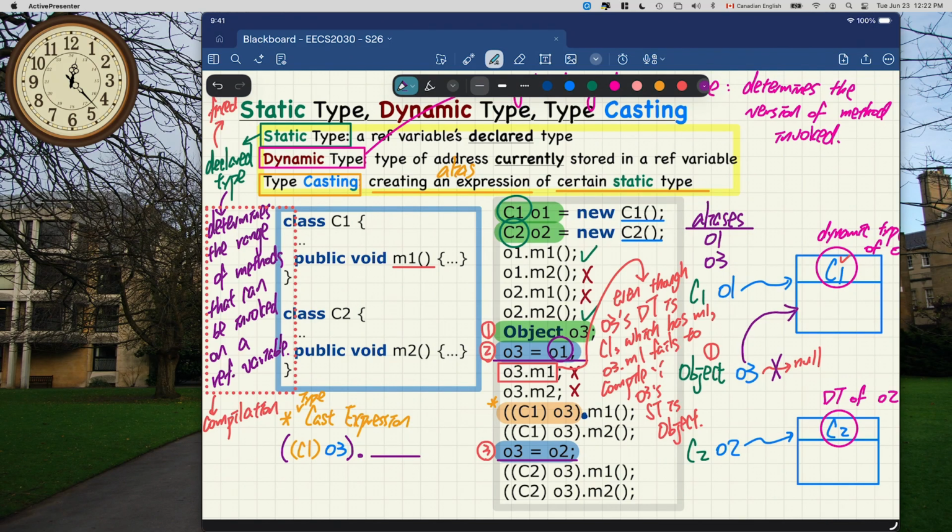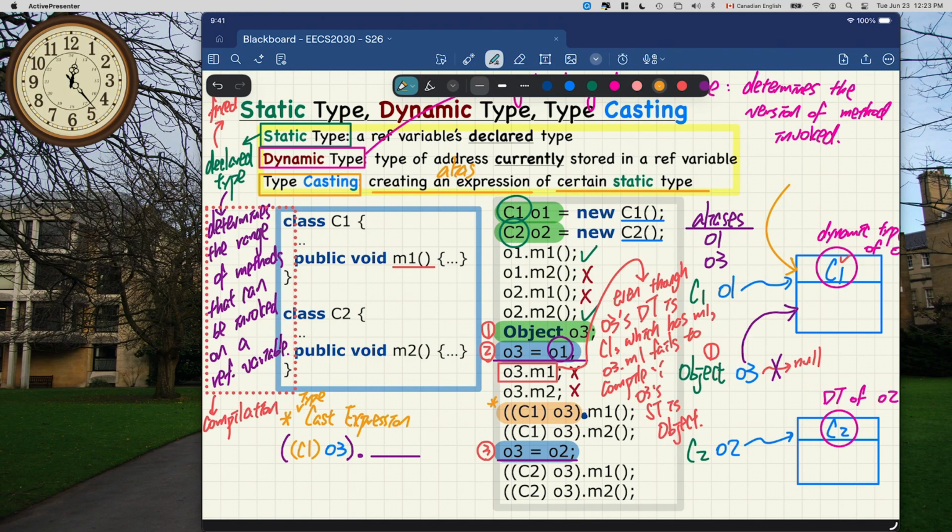All right? Let's see what's going to happen at the runtime. What's going to happen is we're just going to create an alias that's going to store the same address as O3. So that means it's going to point to the same object. So we're creating a third one right here. So there's going to be another alias over here pointing to also the C1 objects.